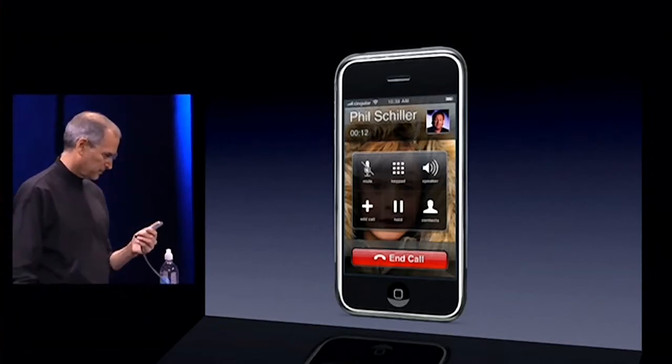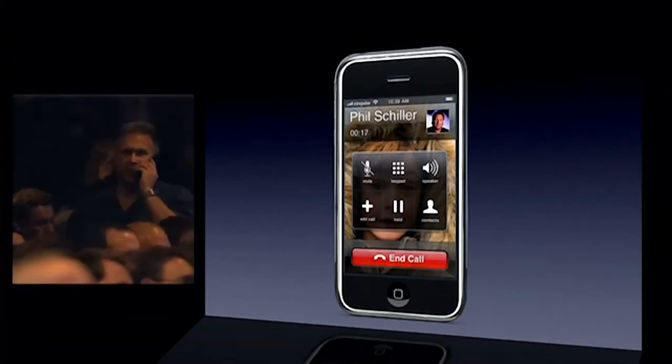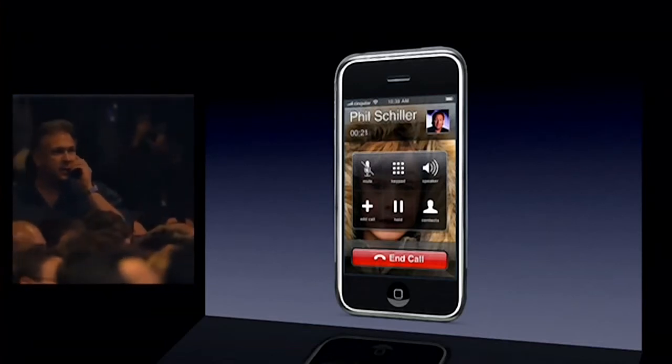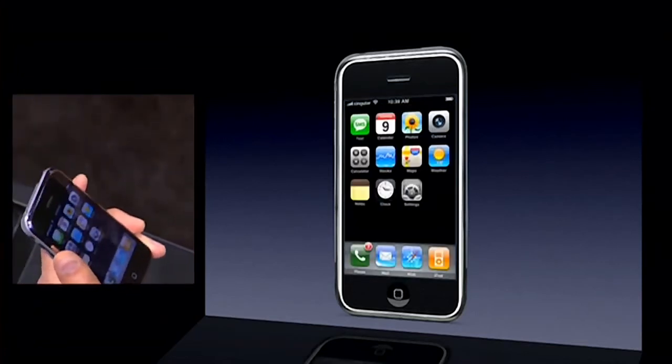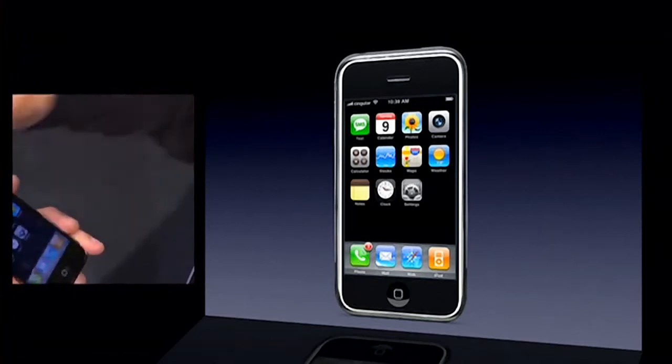Oh, I was hoping you were done because there's a photo that you had of Hawaii. I was kind of hoping you could send it to me, and I could use that as my wallpaper. Okay, hold on just a sec. So I push the home button here, down at the bottom, and I go home right here. And I'm still on the call. You can see the phone thing flashing right there on the lower left.